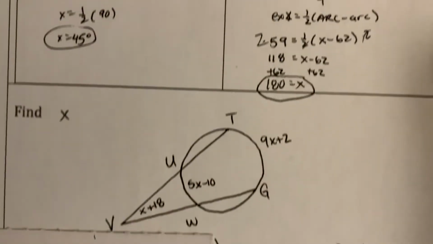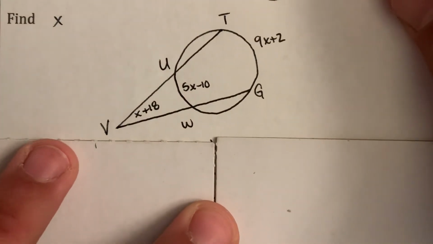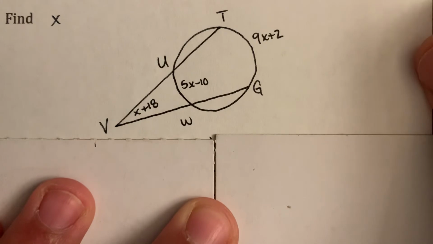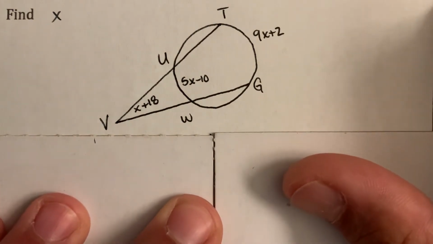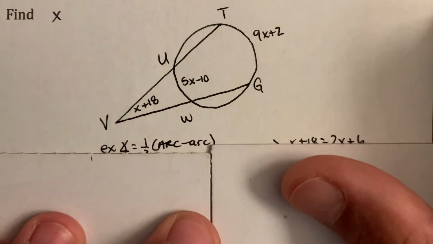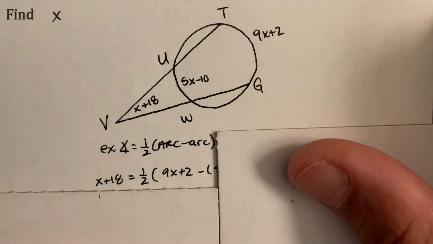And then, once again, we can apply this to a problem with x. All right, so just remember how to use it. Like I said, you don't have to memorize these things. It's important to know how to use them. Memorizing is less important. The external angle is 1/2 times the arc minus arc. It's just all about the setup. Once you set it up, it's basically integrated one work.